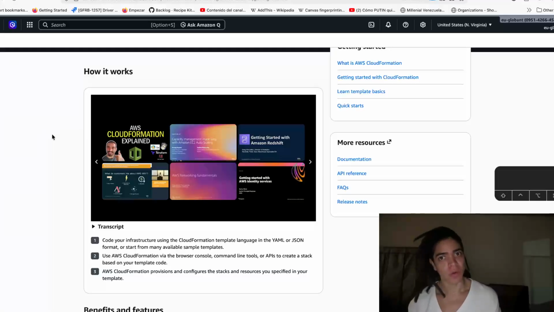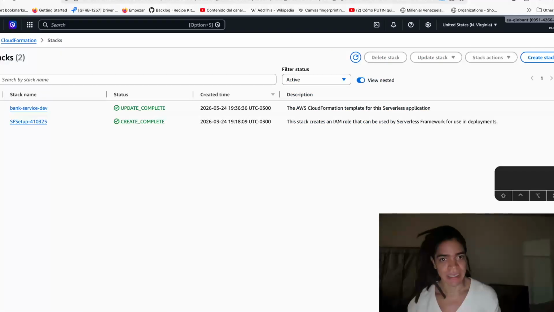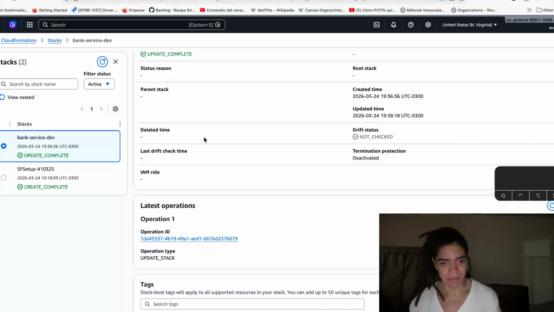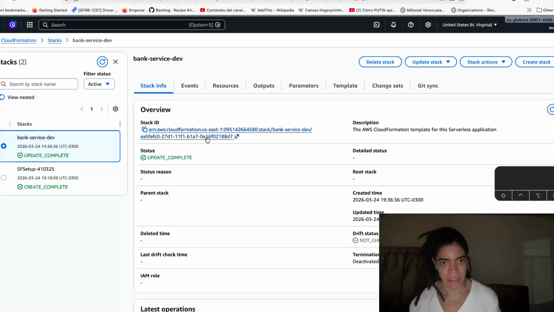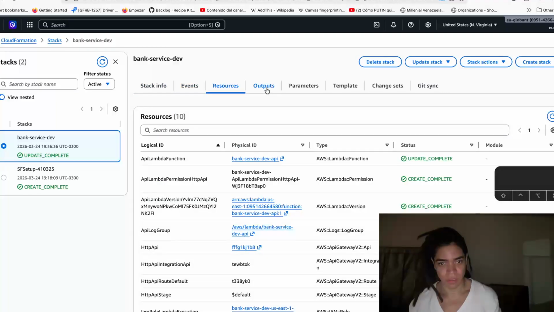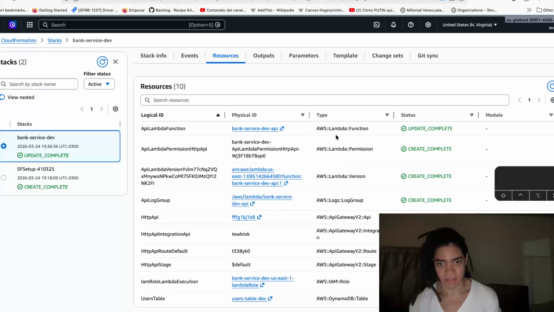Okay, holy moly. And here you got, right? I got the bank service as part of my stack here. You can see what this stack is defined. This is made of the Lambda functions and the API gateway, right?